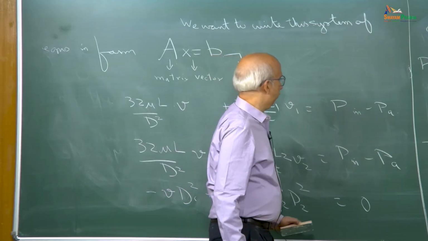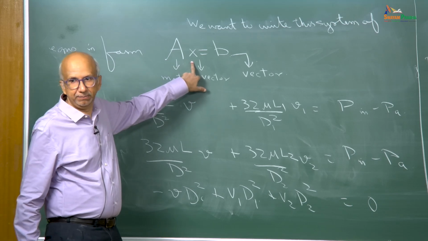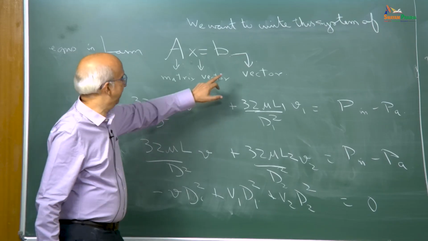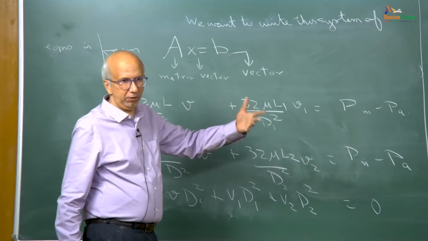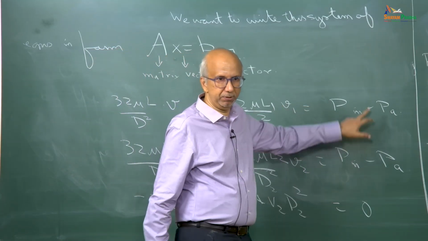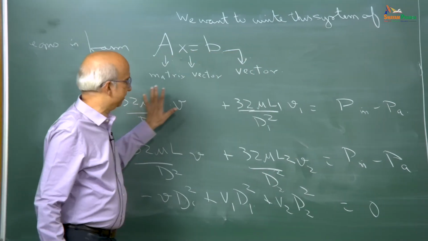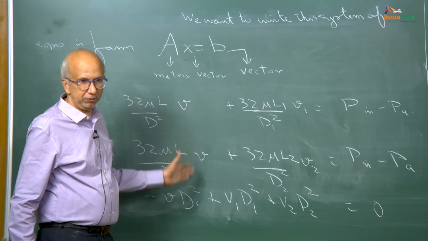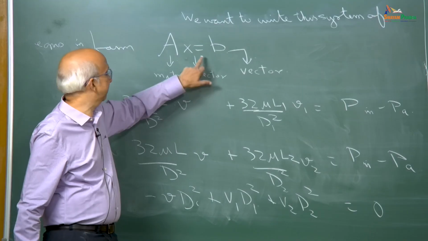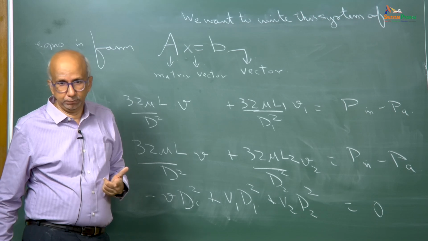So, basically what I want to talk about is x is the unknowns which I am interested in. What have I done? I have written all the unknowns on the left hand side. b is what I will call a non-homogeneity later, is what is fixed. What is fixed is the pressure drop. So, this is going to be my b, and I am going to write these terms on the left in the form of Ax. What is x going to contain? x is my unknown. Unknown in this case is my velocity V, V1, V2.